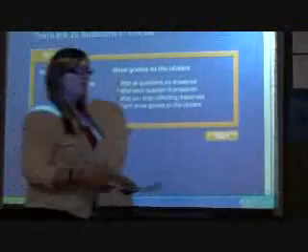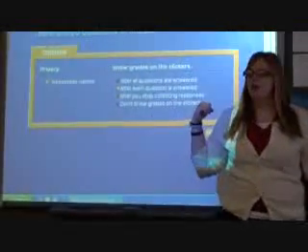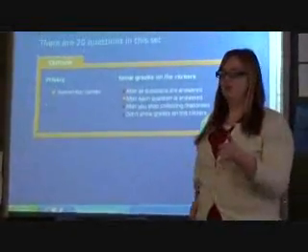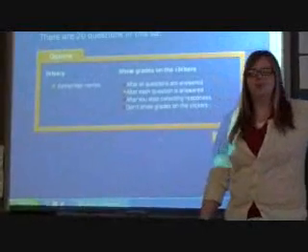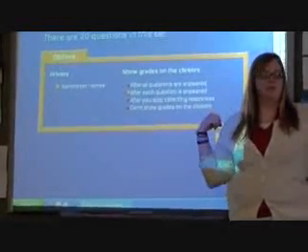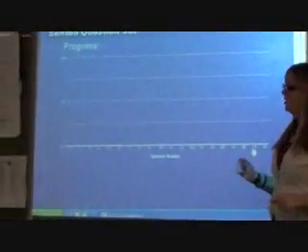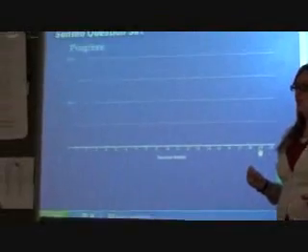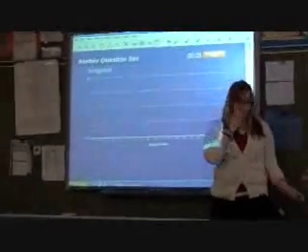Now, once I hit this start button, the clickers are all going to say downloading questions. That means that all the questions that I have programmed here are going to be connected to your clicker. Over here I have a receiver, and that's what gets your responses up to the smartboard. So hopefully this will work. Does it say downloading questions? Yes.